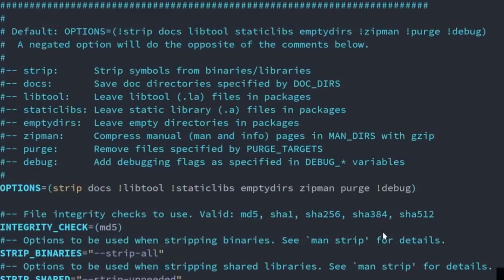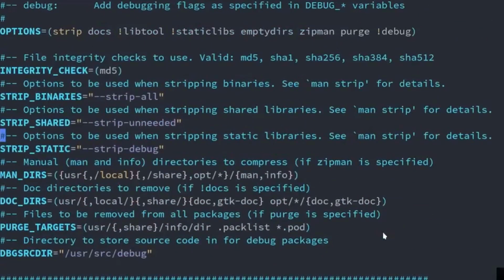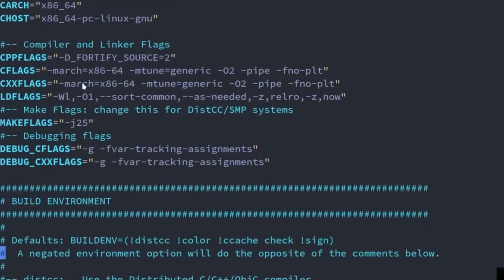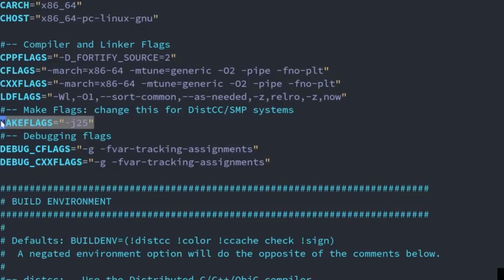The only one that I would say most people might have a need to play with, let me scroll up toward the top of the file. You have these compiler flags. There is this line here, MAKEFLAGS equals, and you see mine is set to -j25. Now what this needs to be is -j and then a number. The number needs to be the number of threads for your CPU plus 1. So I have a 24 thread Threadripper. So that's why my MAKEFLAGS variable here is set to -j25. If you had a 4-core, 4-thread CPU, it'd be -j5, right? So that's the only variable that you might need to play with.